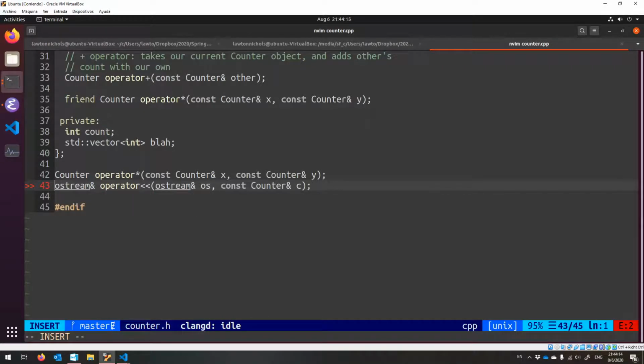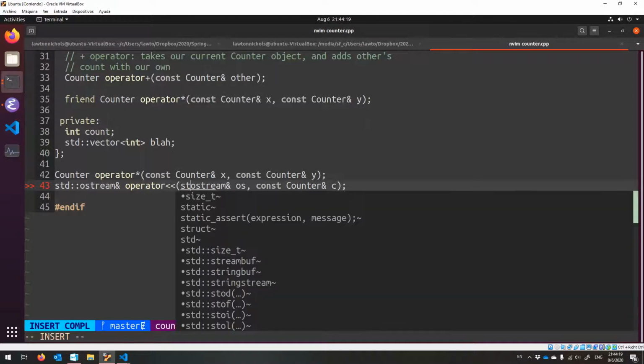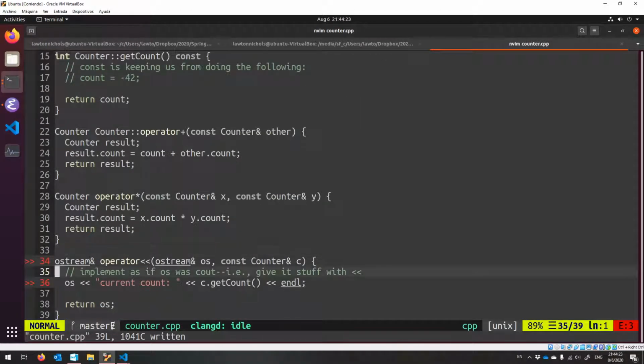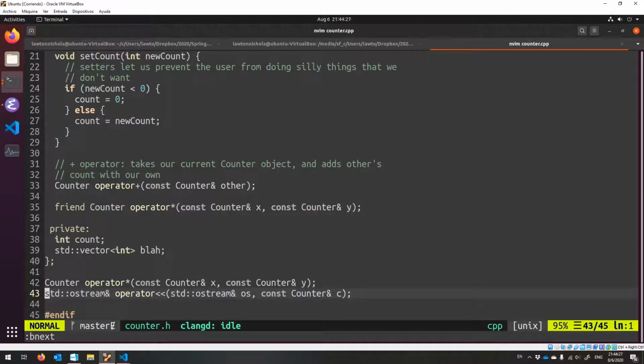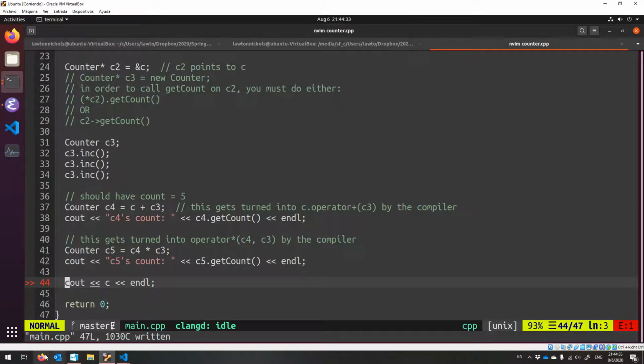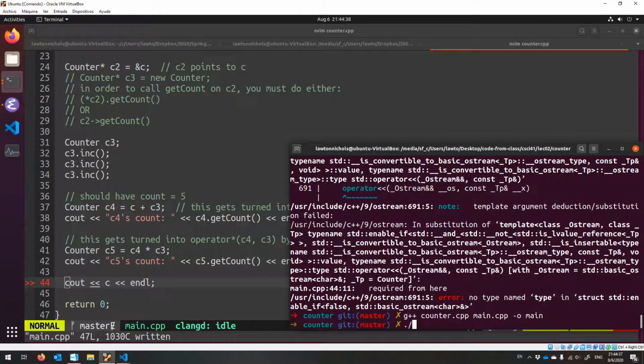And because this is in .h, this is standard OStream. This should now be happy. And yeah, I think now in main, we can say cout c and have it not complain to us. So let's see if the terminal is happy with this. And it is.